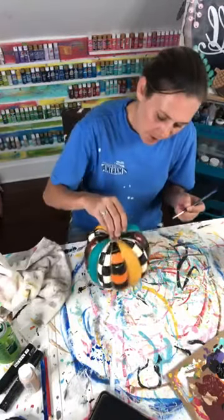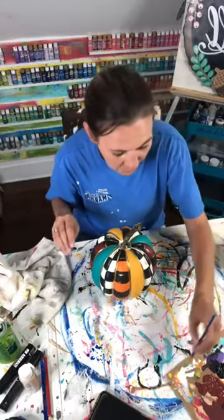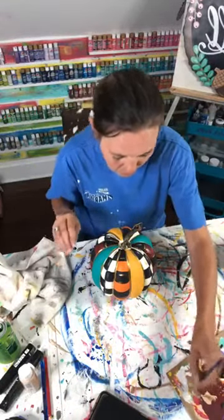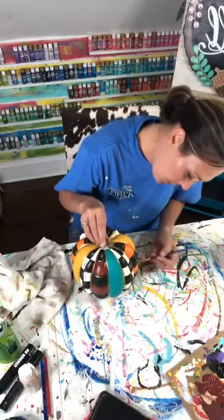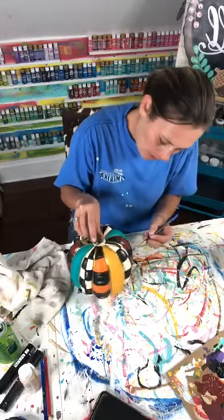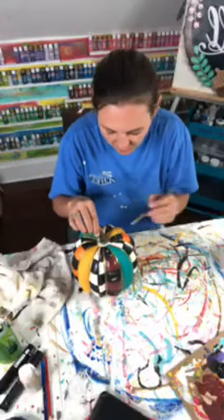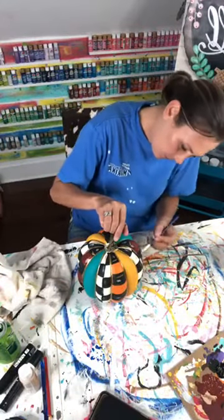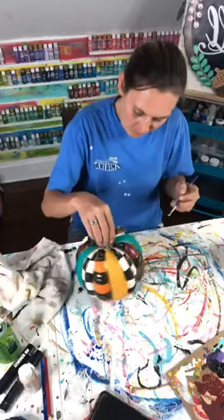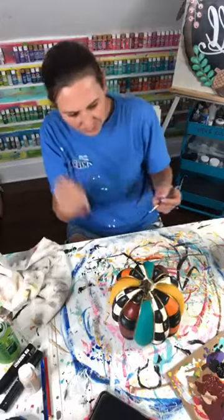Just like that. You can even comb and not do that, because I went straight into that gold. You need to comb and put a little bit in your black stripe. Just kind of mark it up a little bit, give it a little bit more going on. And y'all know if I don't stop, I keep on adding.